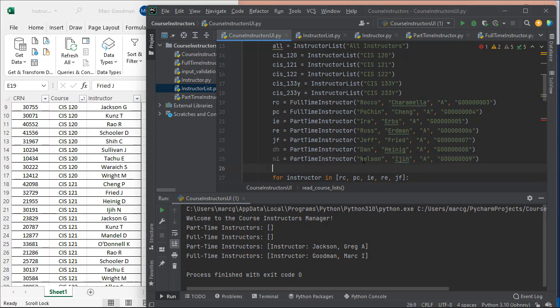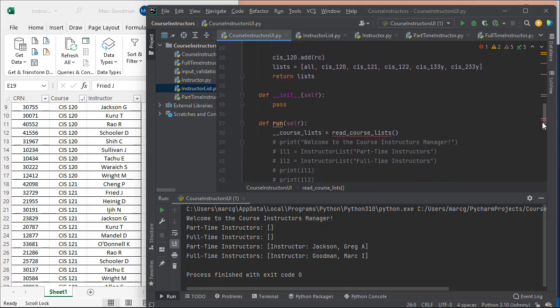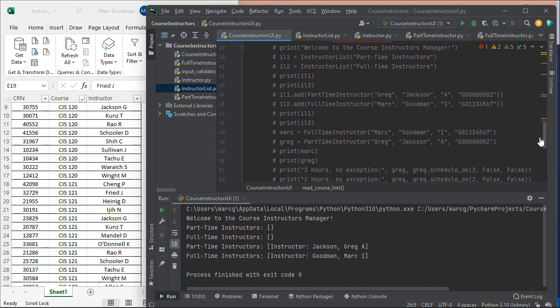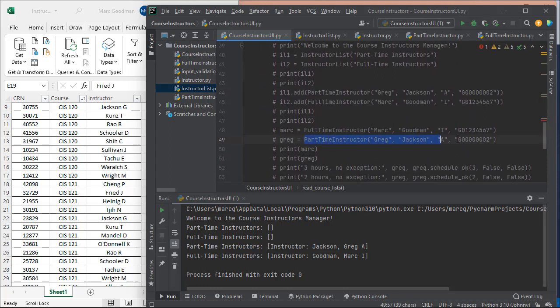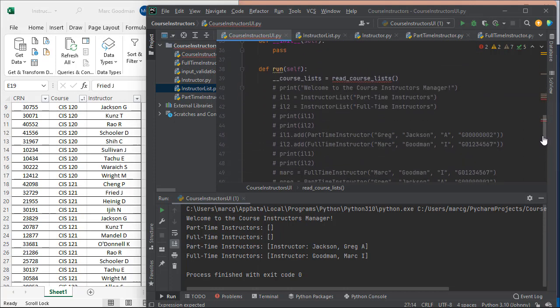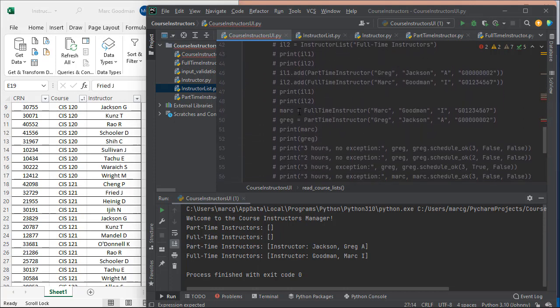And then I'll just do one more for that. So Greg Jackson I already have. So let me grab Greg Jackson. And I'll add myself as well. Okay, so now I have some instructors.